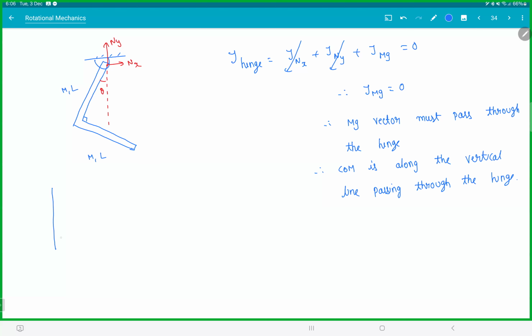So what I will do for convenience, I'll just make it horizontal. Now, how do you find the center of mass for this? If you take this as origin, this rod's center is L by 2, comma 0. This rod's center is 0, comma L by 2. So the center of mass of these 2 is L by 4, comma L by 4. And from this corner to this center of mass, this is your angle theta.